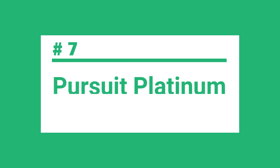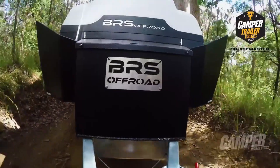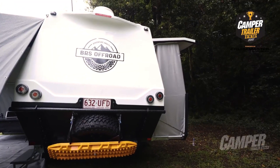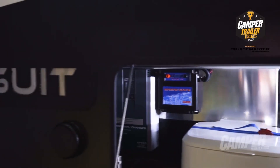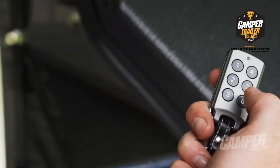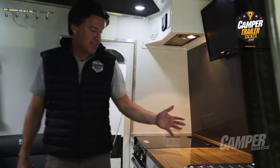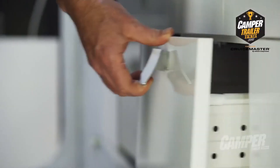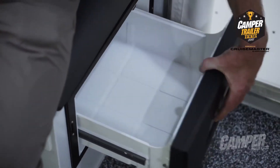The seventh trailer on the list is the Pursuit Platinum. The Pursuit Platinum by BRS Off-Road is a top-of-the-line hybrid camper trailer that is sure to impress any camping enthusiast. It is designed to be adaptable and premium, suitable for a wide range of vehicles, featuring a durable and lightweight construction with a fully-engineered chassis and a CNC-manufactured body. The trailer is equipped with a slide-out kitchen, a queen-size bed, and a spacious living area. Its off-road capability includes independent suspension, heavy-duty off-road tires, and high-ground clearance, making it perfect for exploring rugged terrain. Its innovative design and premium features make it one of the best trailers on the market today. At number 6 is the Pika.